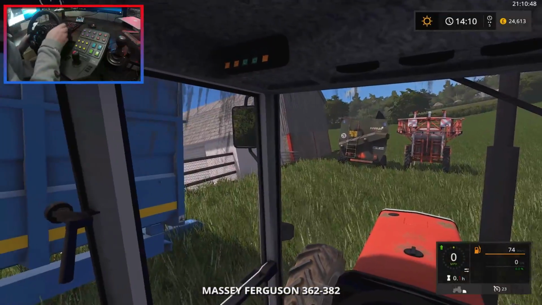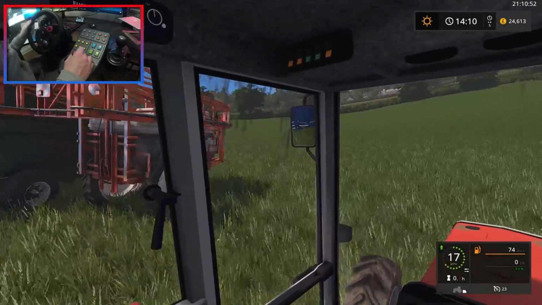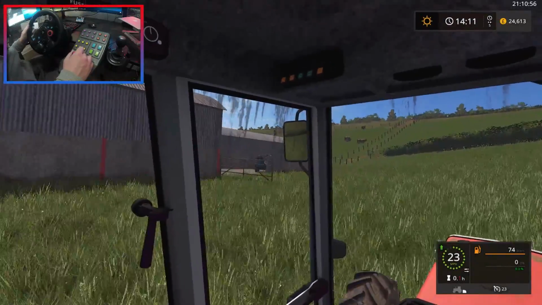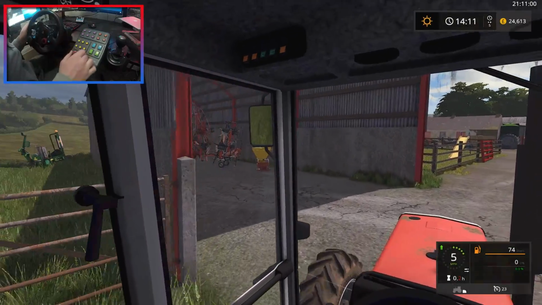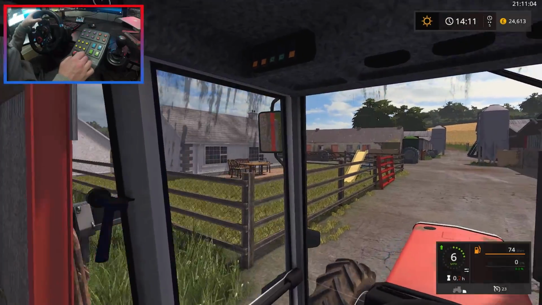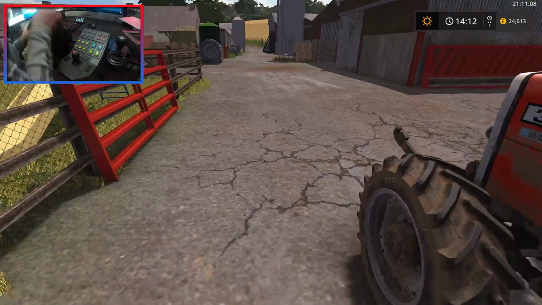Now one thing I didn't check is the actual water fill point of this map, so we're going to have to find that. And then I'm probably going to need more than one load. I'm pretty sure this is only, I think it was 4,000 fill level on this water Bowser. Question is, where's the water? Let's have a look real quick.